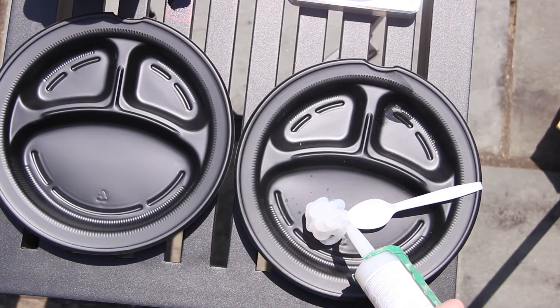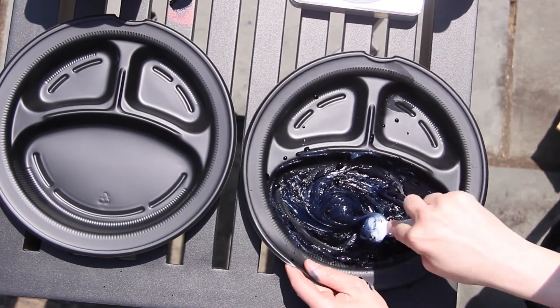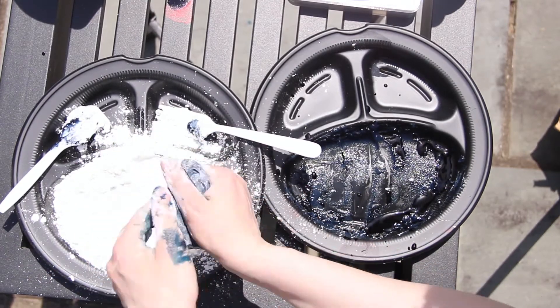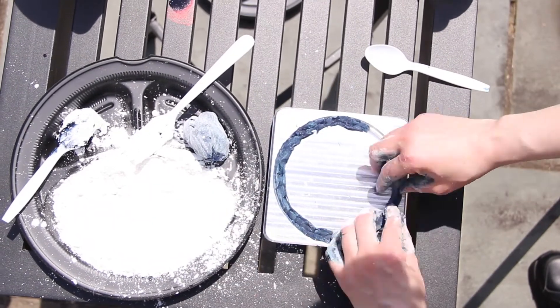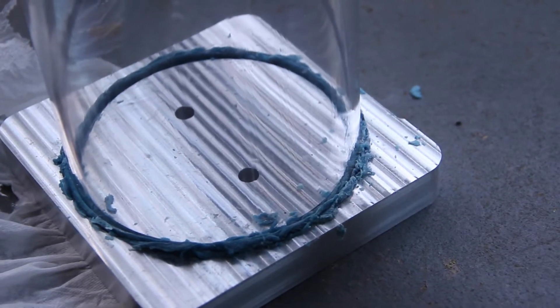To make the seal, we used clear all-purpose silicone as our base and added food coloring. The blue blob was thrown into cornstarch and worked by hand until it became moldable and not just a ball of glue. I wore gloves for the first batch but struggled to get the gooey mess off, so I made the mistake of not wearing them for the second batch and my hands were blue for a few days. I rolled it out, pressed it into the groove of the end plate, and shoved a tube on top to create the proper form and let it harden. This mostly worked — there were a few attempts and the hot outdoors wasn't ideal. One seal actually broke during filming and we had to replace it quickly; since I do a lot of STEM outreach I had Play-Doh lying around, so we made an impromptu seal and kept shooting.